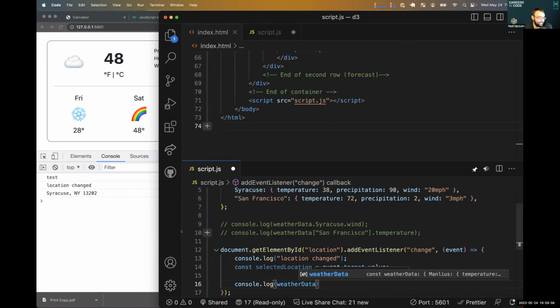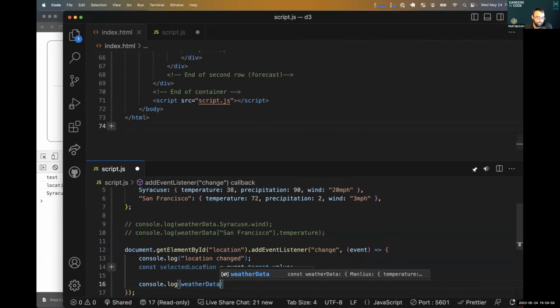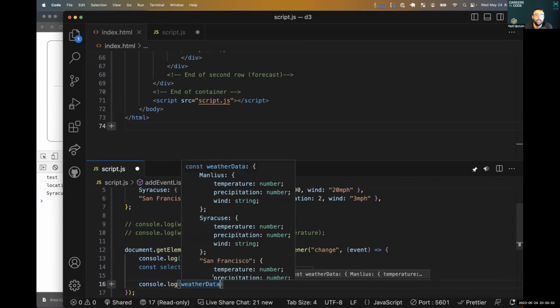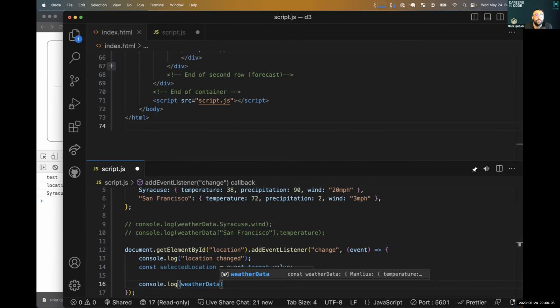How would I get the selected location from the dropdown to output the right information in my console? Anyone have a guess?